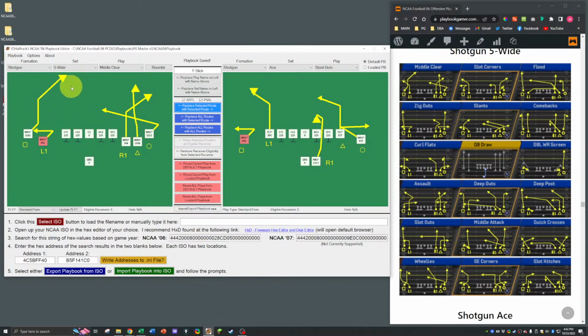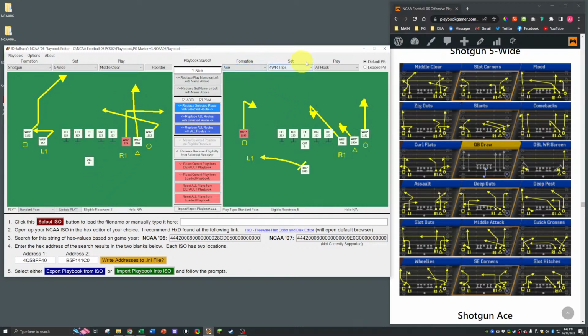I kind of like that setup. I like that you can roll out if needed. I think I may leave that as is. I may turn this into an out. Something like that. Now it looks a whole lot like the one out of gun trip or ace 4 wide receiver trips slot clear out. Kind of close to that. We got the 3 and the 4 switching spots with 4 and 5. But either way, I kind of like that setup. It gives you a little bit more to work with.